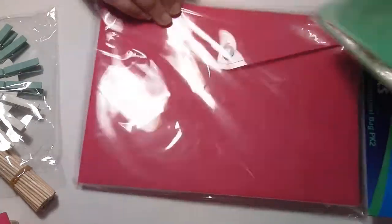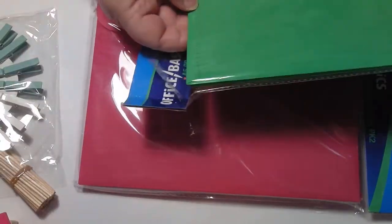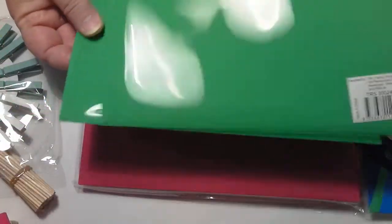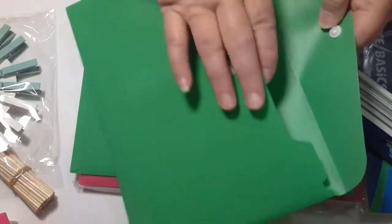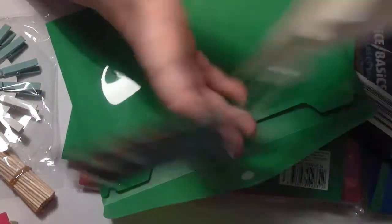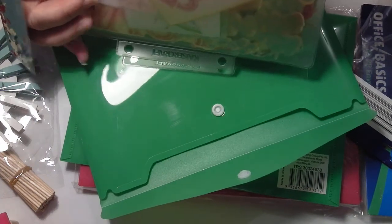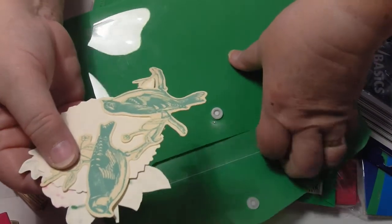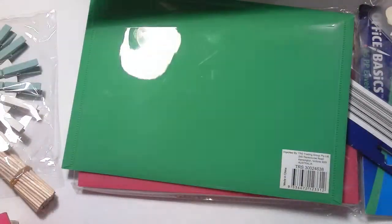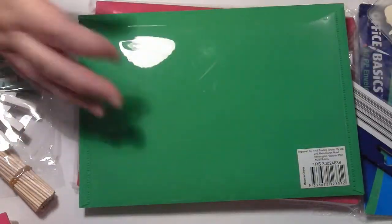So then I found these when I was coming out the door. I bought that one and then I looked at this one and I thought, well, this is interesting. And this is an envelope, a good solid envelope. Because the other day when I got these, there were different things in here that Irene sent me. It gave me the idea to go and buy some of these to put your bits in, and then you can just write on the back, and then I'm going to put them in a file.